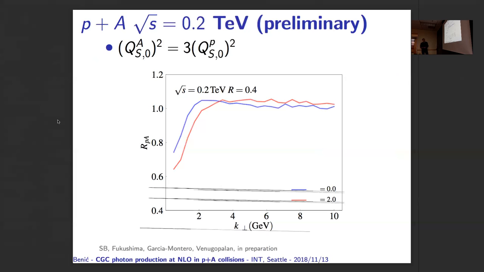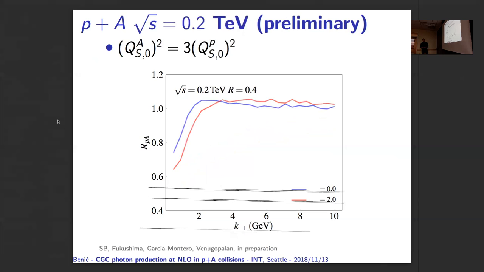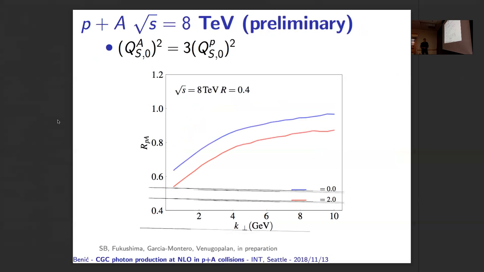Then, by going forward, this is slightly washed out, and then proceeding further to TeV energies at the LHC, the Cronin-like behavior is gone completely, and you just get a strong suppression in RpA, which is even more pronounced when you go forward. So the blue curve is at mid rapidity, and the red curve is for forward rapidities. Of course, these results are susceptible. First of all, this result is susceptible to the particular choice you take for the initial condition, because it just reflects the initial condition in some sense. So if you change the initial condition, this curve should change, and this result is also dependent on how you do evolution, whether you use rcBK or something more complicated than that.